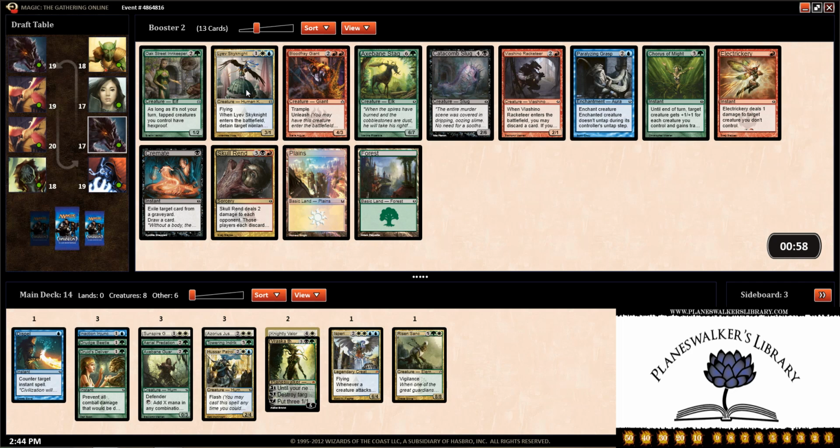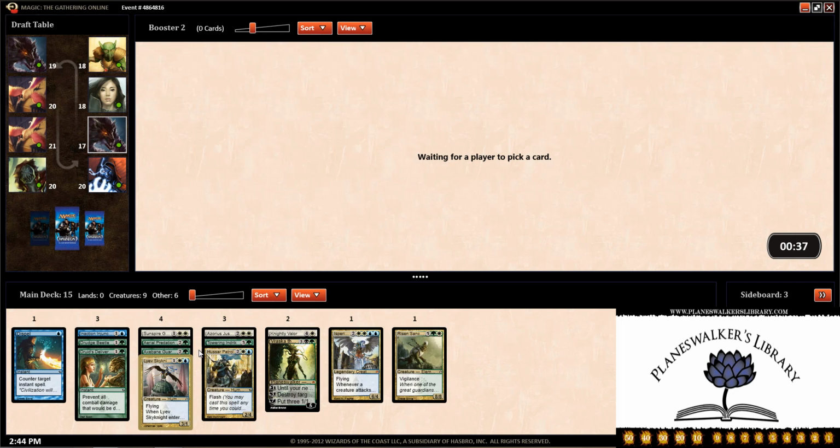Here we get a Lev Sky Knight, which is really good. There's a Chorus of Might, which doesn't compare to the Sky Knight. A Bloodfray Giant, which is really good for whoever's in red. But let's go ahead and just take the Sky Knight and be happy about it.